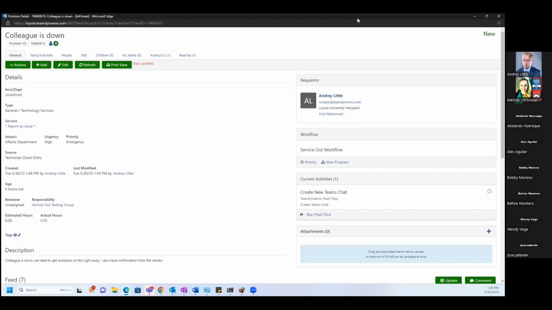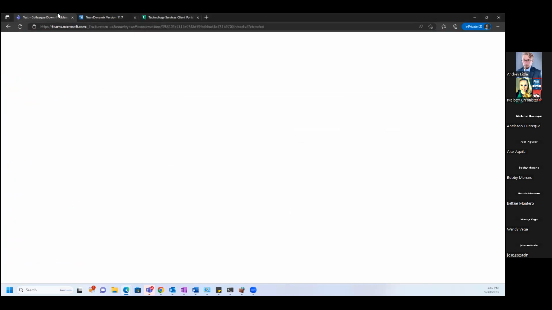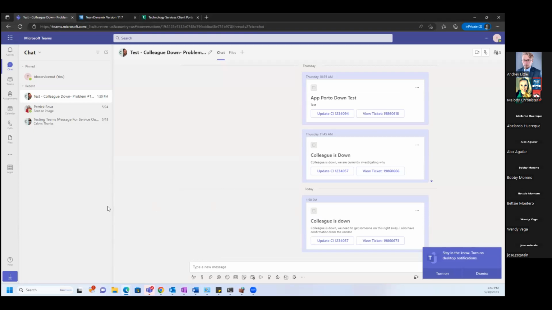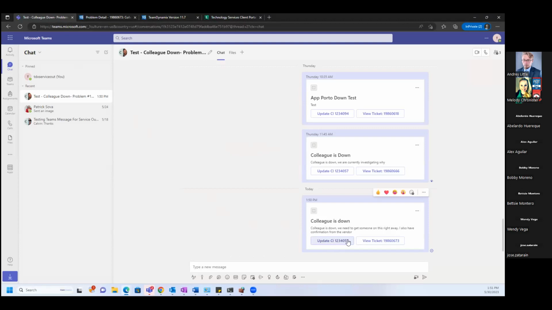And then what's happening is iPaaS is creating a Teams chat for everybody that's in that responsible group in iPaaS. And then it sends, now I have it hard coded where it sends it to the same chat every single time, just so I'm not overloading them with multiple group chats, even though I'm only sending the same thing. Essentially it sends this card right here that has the ticket title and the ticket description. You can click on this and it opens you back up to view the ticket. But then I have this thing that says update CI, and I'll probably change it from the ID to the actual name.